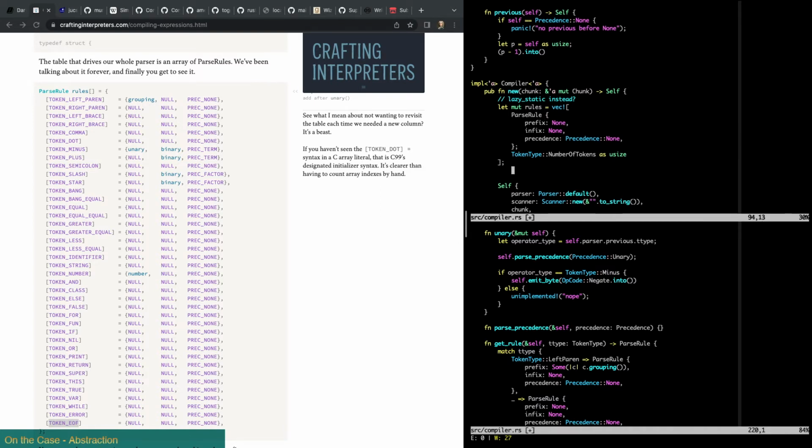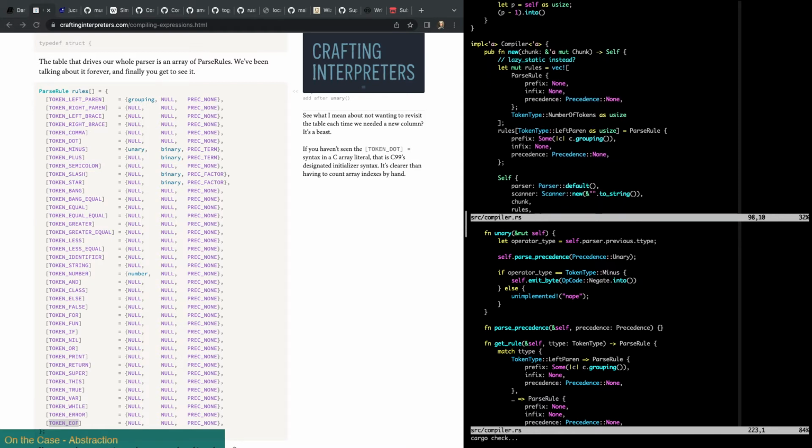So now what we have are the rules, and we can just insert in here each rule, right? So we could just say, why did that tab over like that? We can say rules of, and all we have to do is set the different ones, right? So we have rules of token type left paren as usize is equal to parse rule of, and we just have it right here, right?